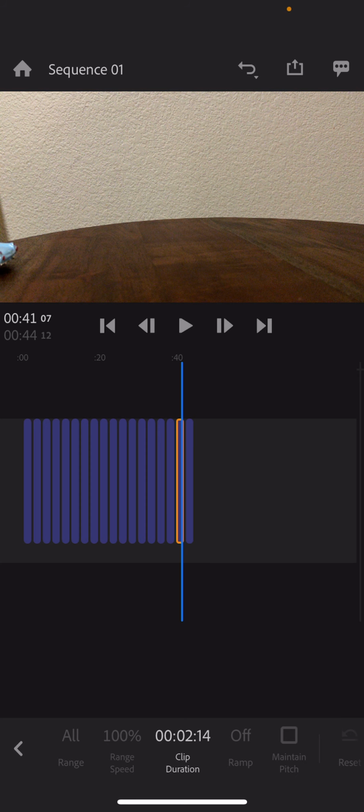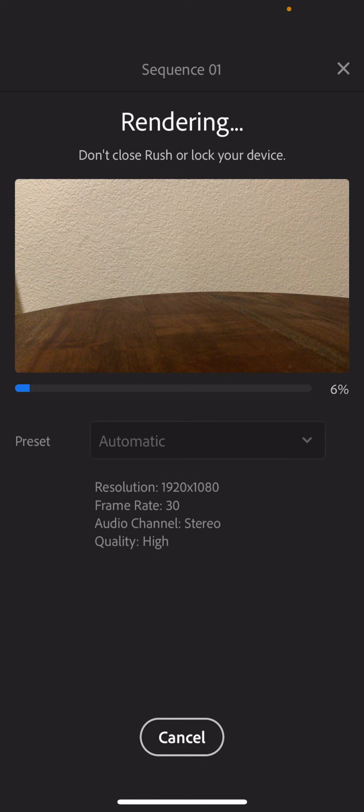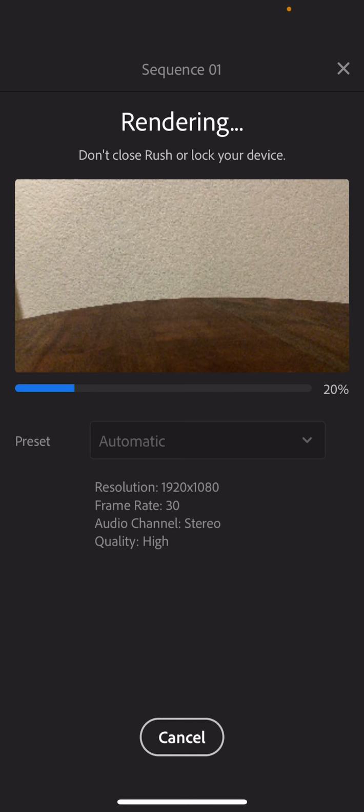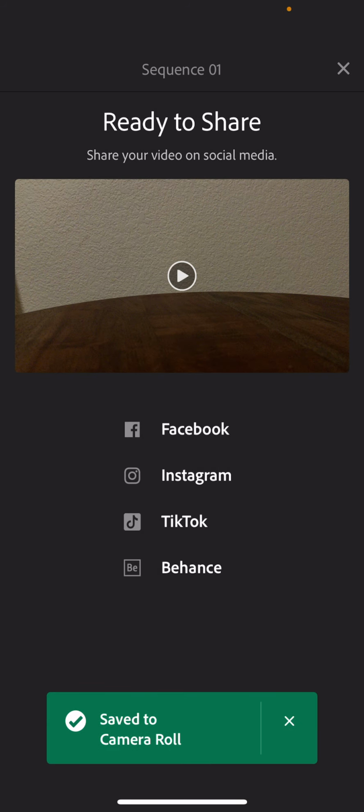and I'm going to hit this upward pointing arrow in the upper right hand corner to export mine. So now I'm just going to leave the settings how they are, and I'm going to hit export. And what we're going to do is just export the video how it is. Even though it plays everything way too long, that's fine for what we've got right now. We're going to wait until it renders everything out, and it will then put it onto my camera roll, which is fine. So there we are, worked pretty quick. It's now on my camera roll.